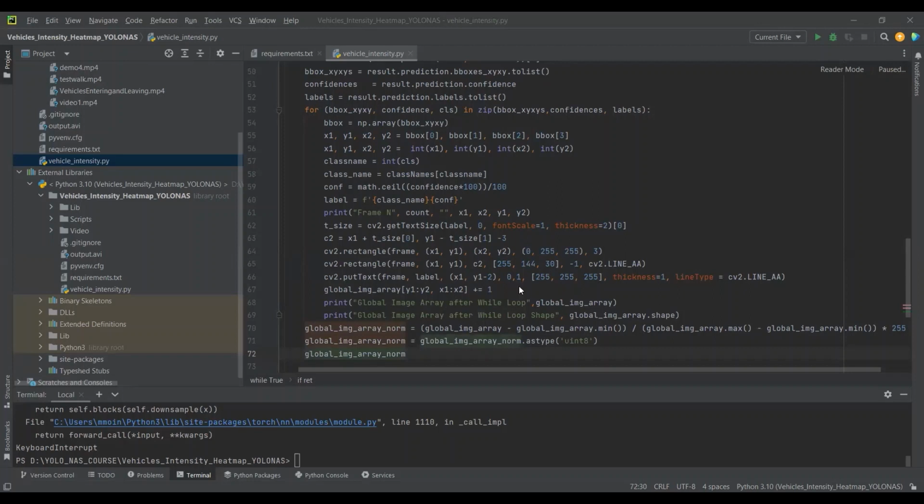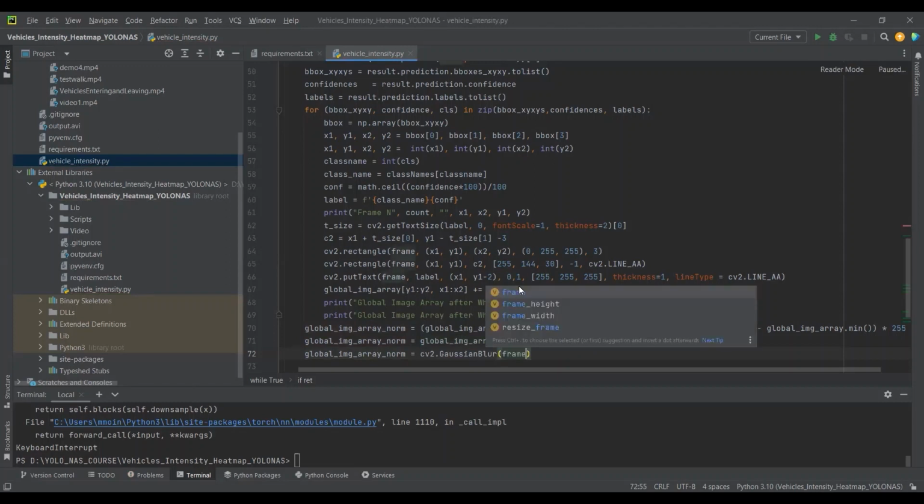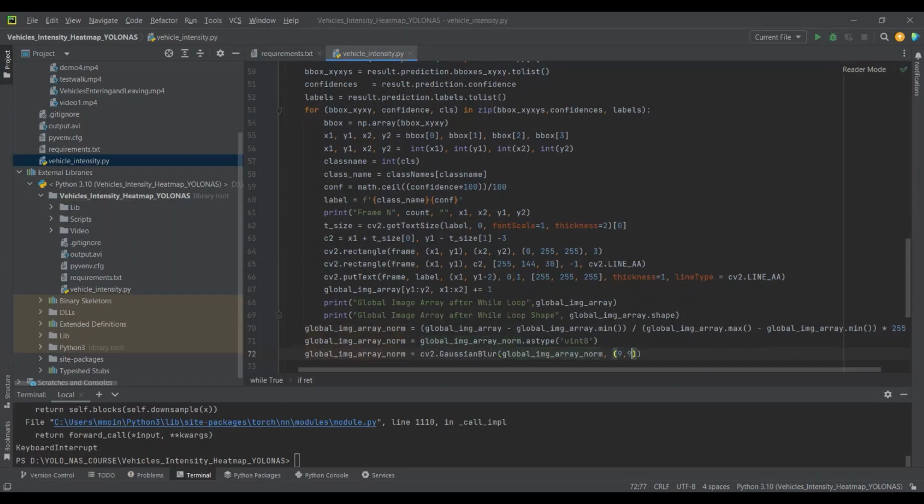So I'm just defining cv2.GaussianBlur over here. And here I will pass the frame, and I will define the kernel size 9 by 9.